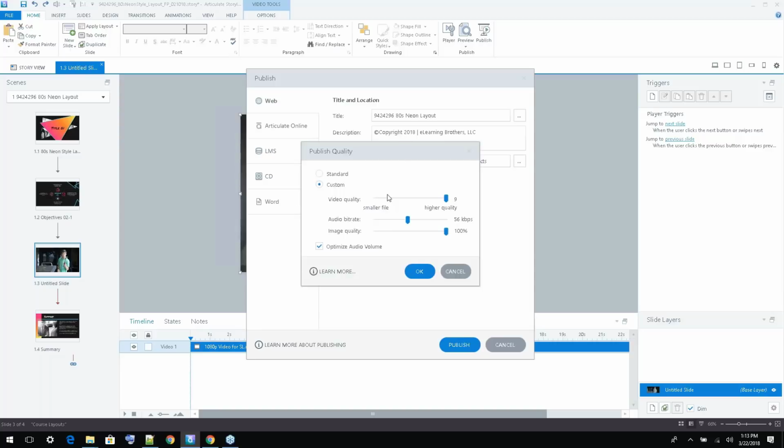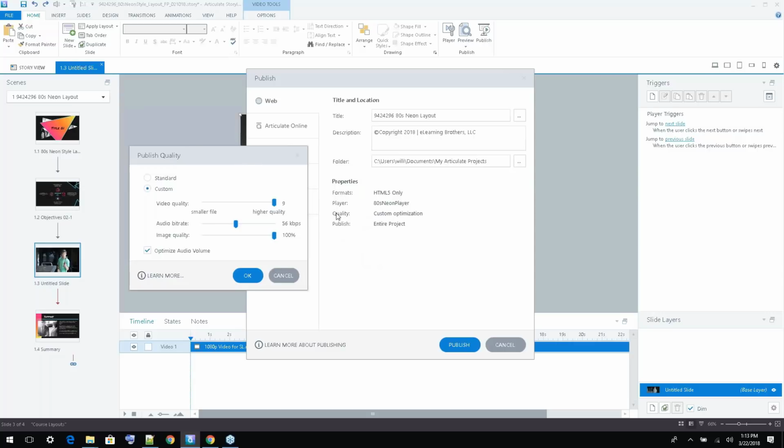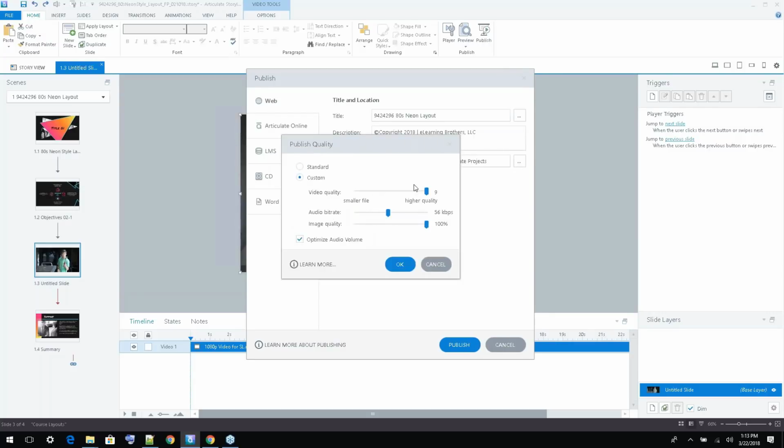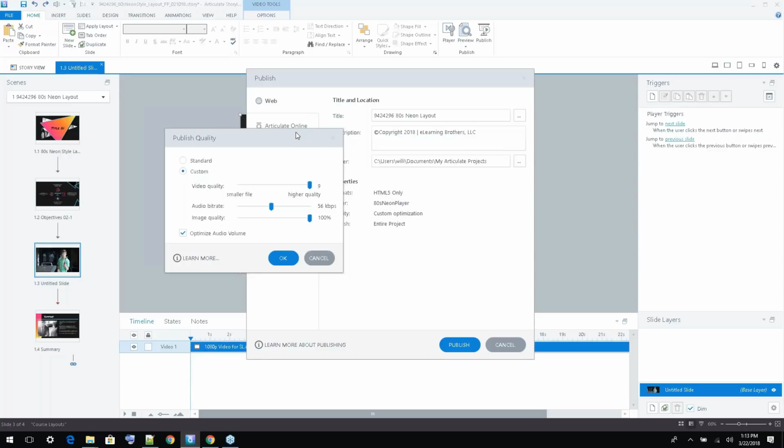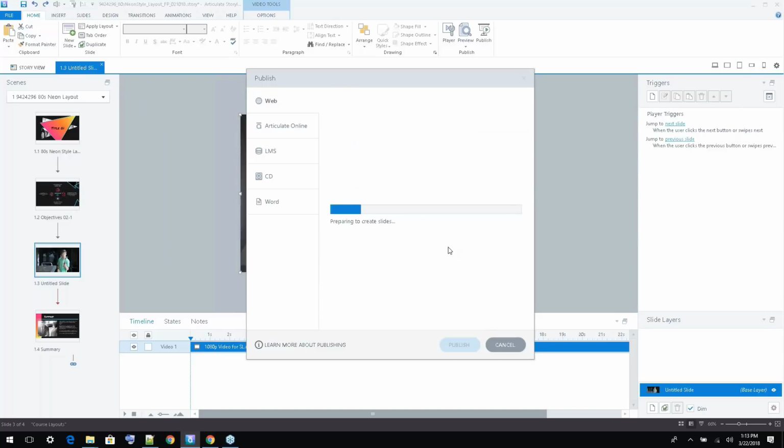So we'll just jump into straight up publishing because there you can control how your quality of video comes out. They've got a slider in your publish settings right there for the publish quality setting. You click that and it'll bring up a few options like we've seen since the beginning of Articulate products. Setting your video quality all the way up to 9 is going to allow Storyline to leave it alone a little bit more. That's always going to do some compression when it comes out of here. Obviously, reducing that is going to get you a lower quality video, or certainly a lower file size video. You're going to have some quality compromise that goes along with it.